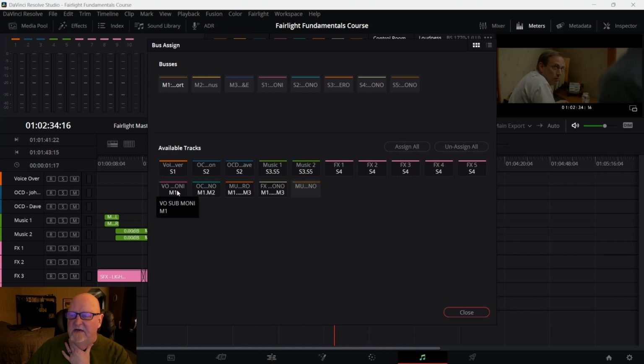Now, as we go down here to the voiceover track, we did that on the voiceover sub is just the M1, the main track. The secondary version of that is the OCD sub and mono, M1, M2. That's the mix minus track. That's the main export, mix minus track. Okay, then the music export here has all 3 tracks in it, which is M1, M2, M3, and includes everything along that line. Sorry, I'm not being as clear as I can with this.